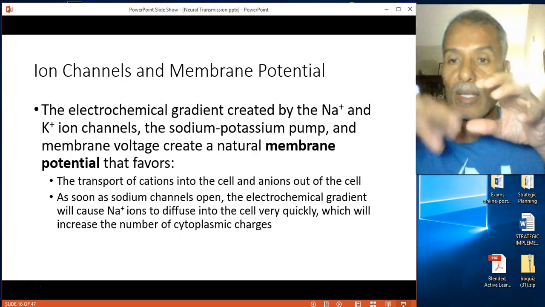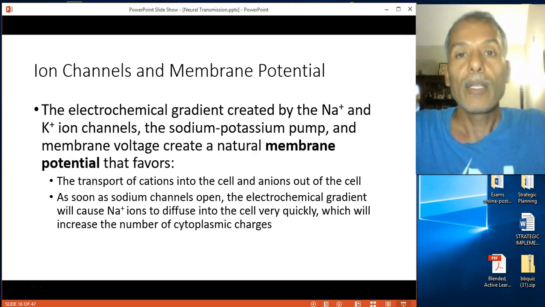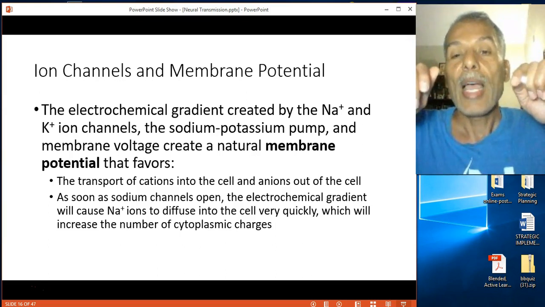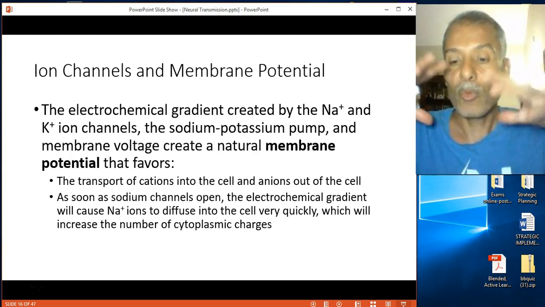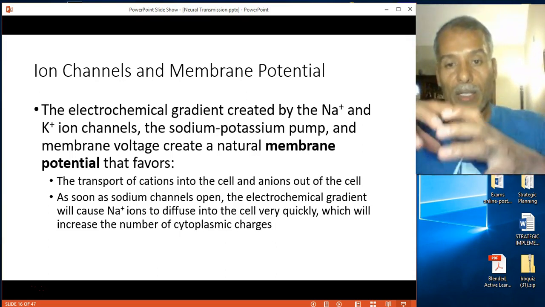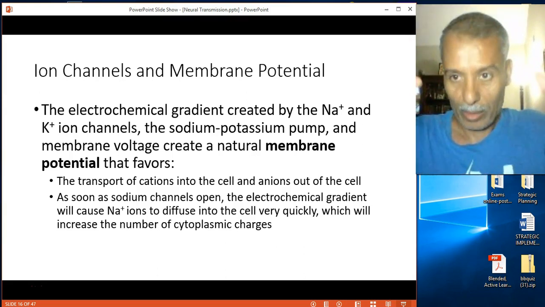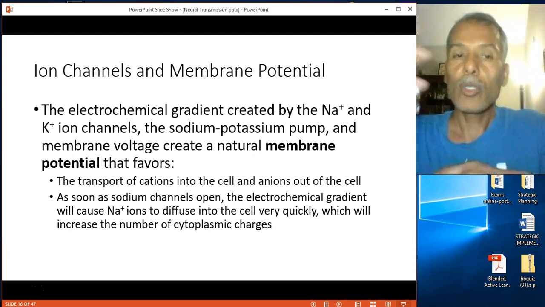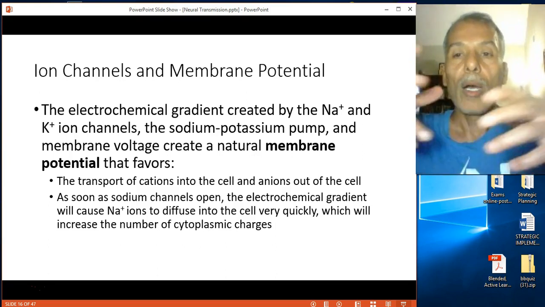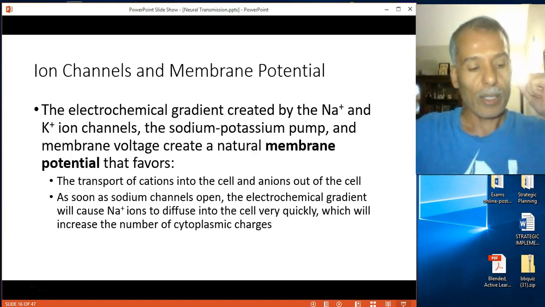Now that electric voltage situation, in addition to the diffusion, together create two forces. Together we know them as the electrochemical gradient. And usually those forces are in the same direction. For example, when you have more potassium inside, the gradient inside is going to increase, and the electrical force is going to increase. So it's two powerful forces combined together to move ions from one side to the other side.